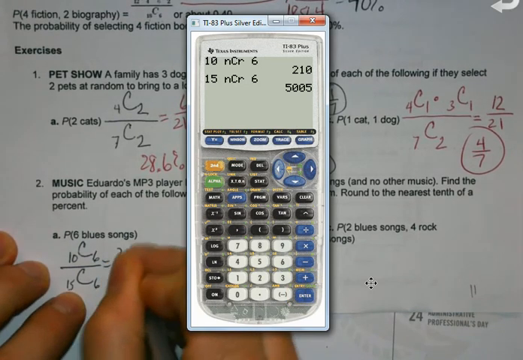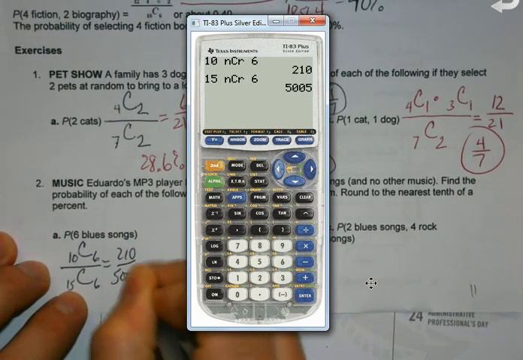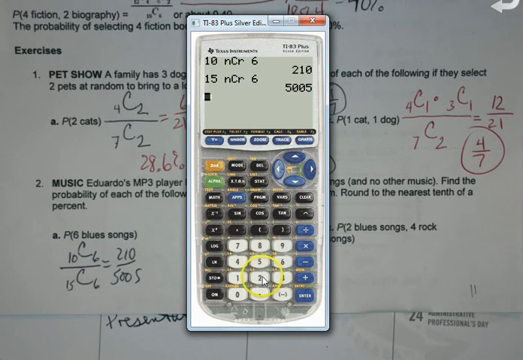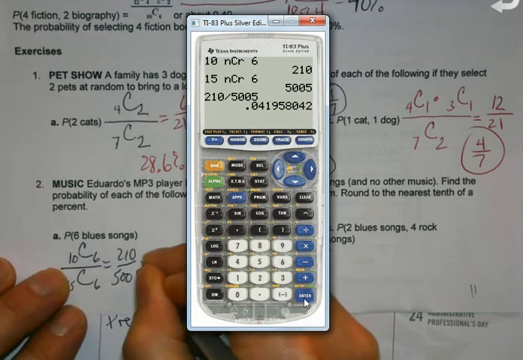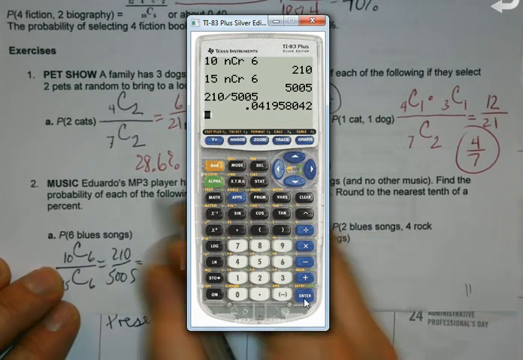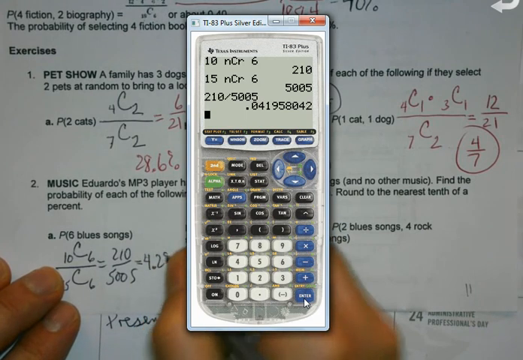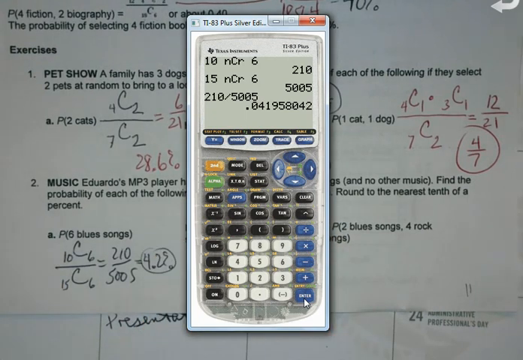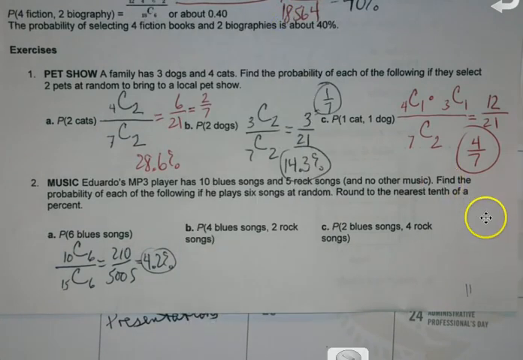And again, round to the nearest tenth of a percent. Okay, so we got to do a percentage this time. Oops, not 511. That's better. So if I'm going to the nearest tenth of a percent, what would that be on this one? 4.2. Now, this time we're not doing every possible combination, so these three wouldn't add up to 100. But let's do one more.